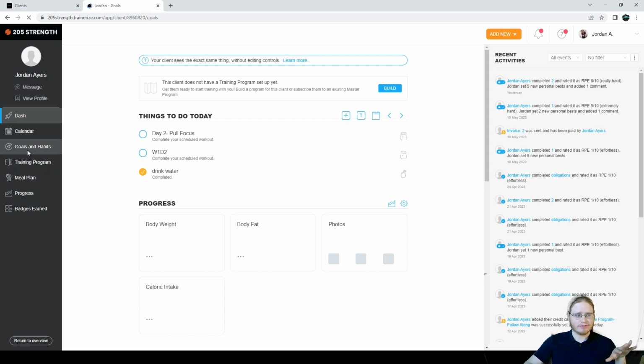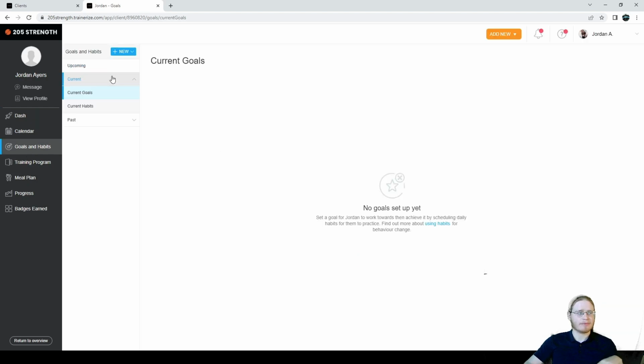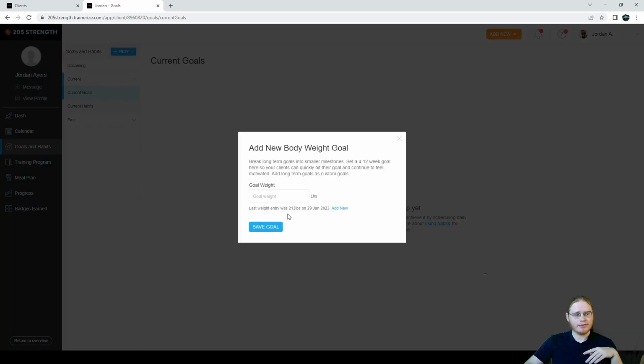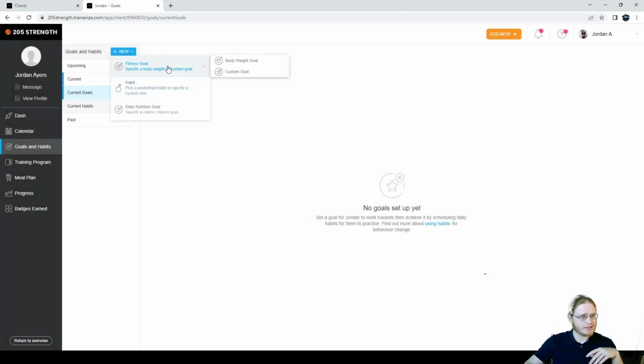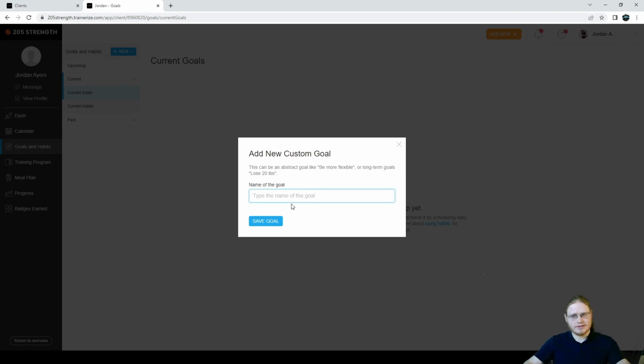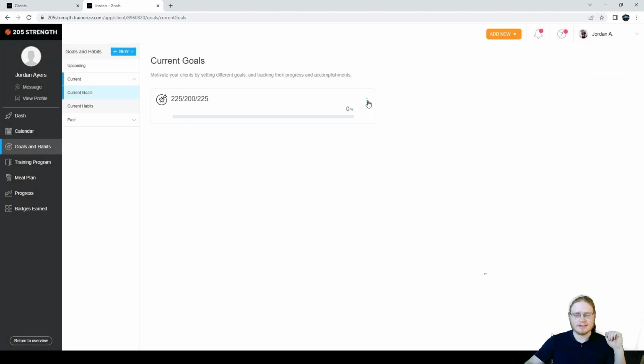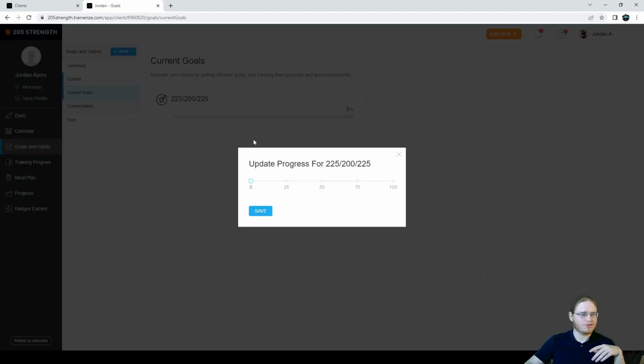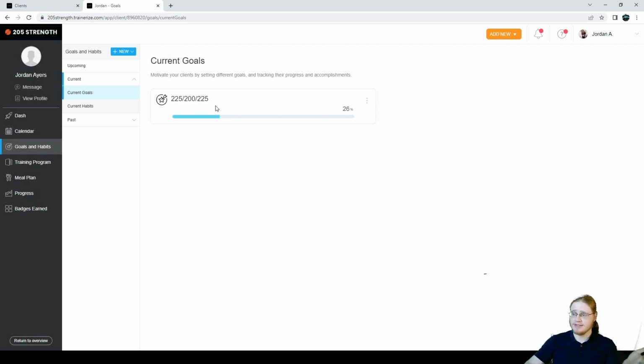The goals differ slightly because they won't show up in your things to do every day. But if you set a goal, especially like a body weight goal, and you're weighing in, once you hit that goal, it'll give you a big celebration. But you can also do just your own custom goals. So see, I have a few that I've typed in here before that are popping up for me like this. This is like a squat, bench, deadlift goal, right? So we save this, and then every week, every couple weeks, you can go through and update how far along you are, kind of subjectively. Or obviously if it's a number goal, you can do it objectively. What percentage am I at of this total? You know what I'm saying?